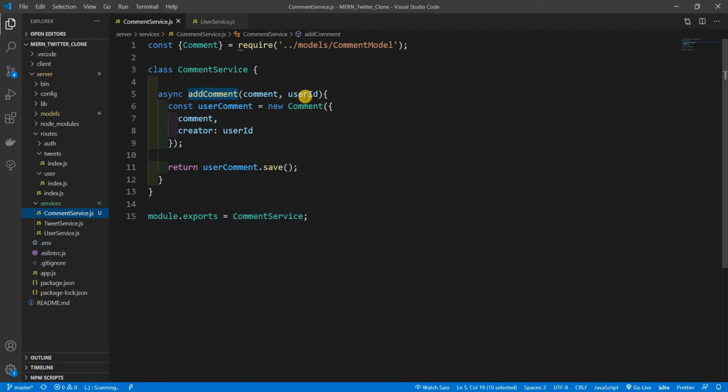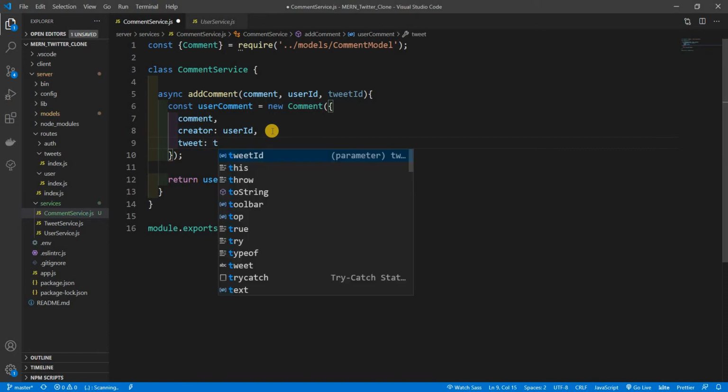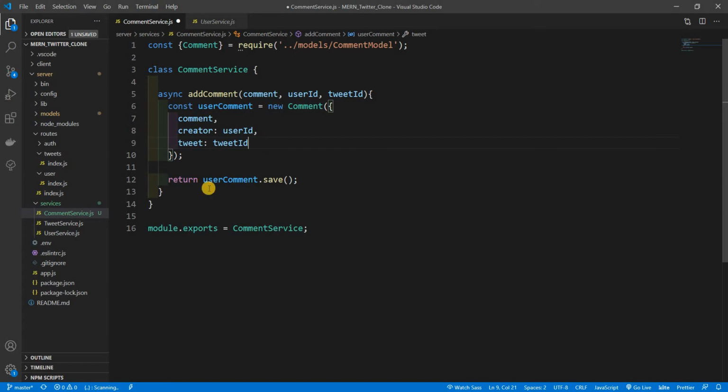So for the comment, we're going to need the comment, the user ID, and also the tweet ID, okay? And obviously the tweet is going to be equal to the tweet ID, just like that. And then we're going to do user comment dot save.